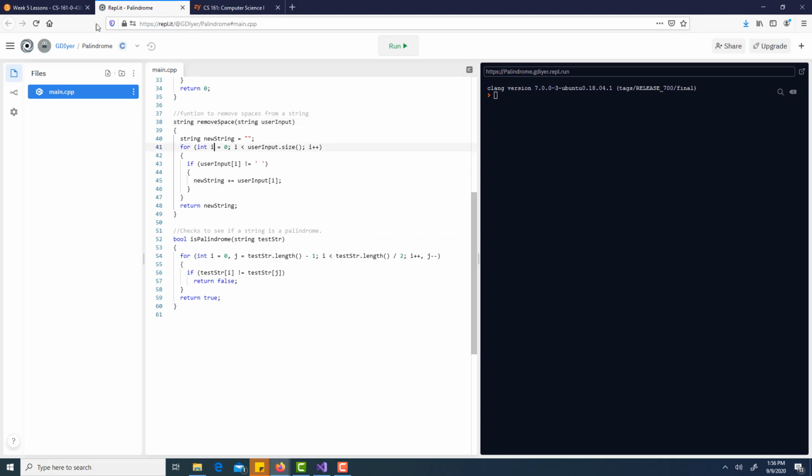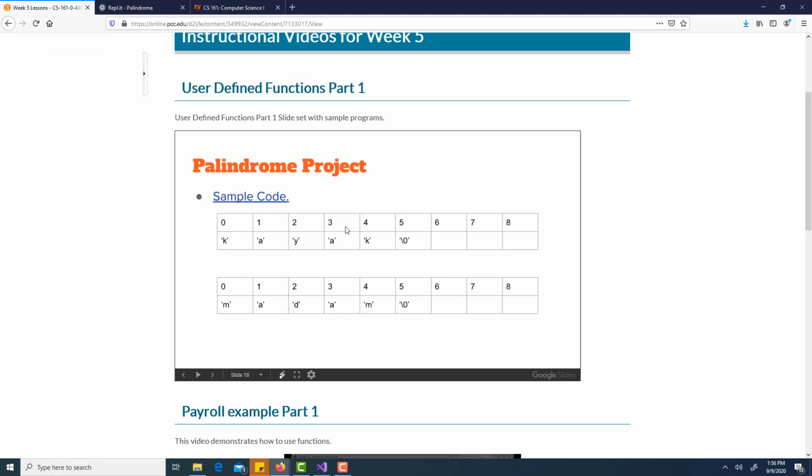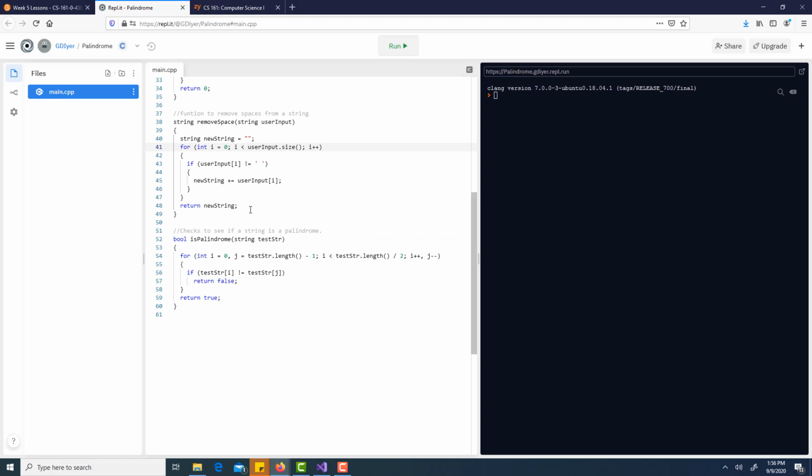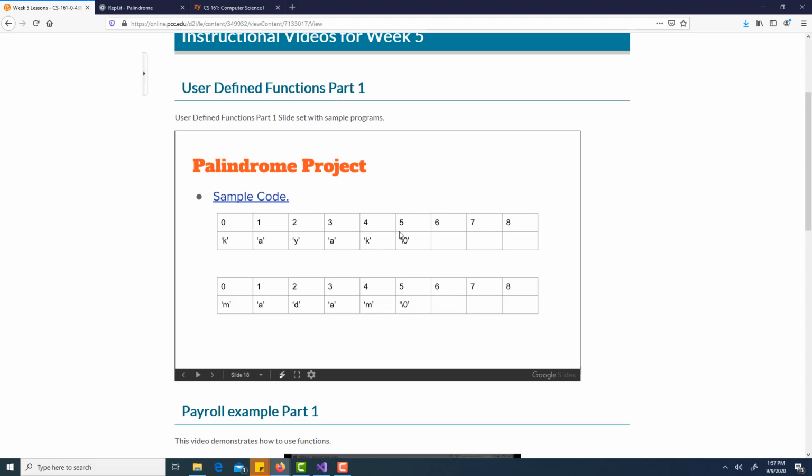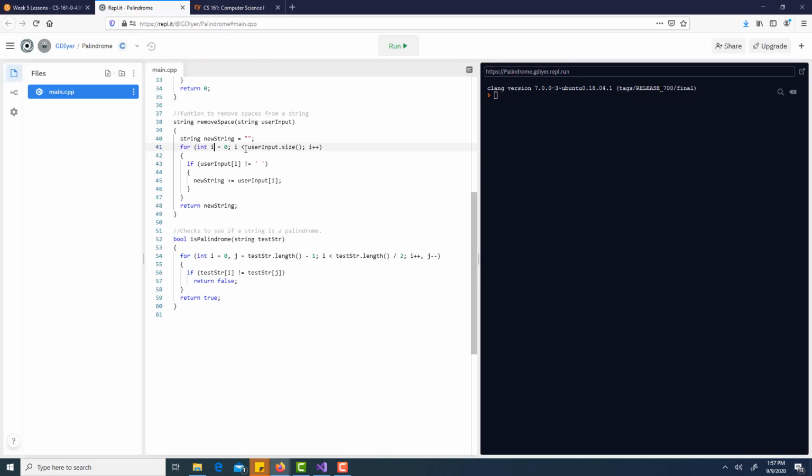So here we go. I start with i equals 0, the first index, and then you want to go till the last index. If you get the string length of the string, it's going to be 5. But 5 is not where I want to go. I want to go one less than the string length, because it starts at 0. So if you look at my for loop, it's going to be starting at 0, userInput.size. So userInput.size is going to return 5, but we are never going to get to 5 because it's less than. We're going to stop at 4 for the word kayak, right?